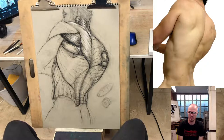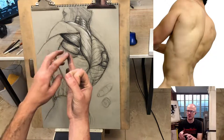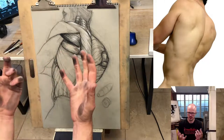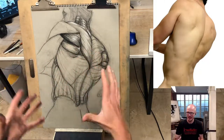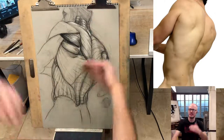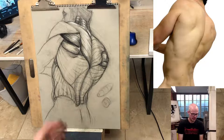Puzzle apart what's happening. If I could offer advice, it'd be like the shape of the muscle is important, but where it starts and where it goes is also extremely important. So where does the muscle begin and how does it flow? When you know that for the muscles, things keep getting easier and easier and easier. You can start making better and better and better decisions. All right. That is it for figure.